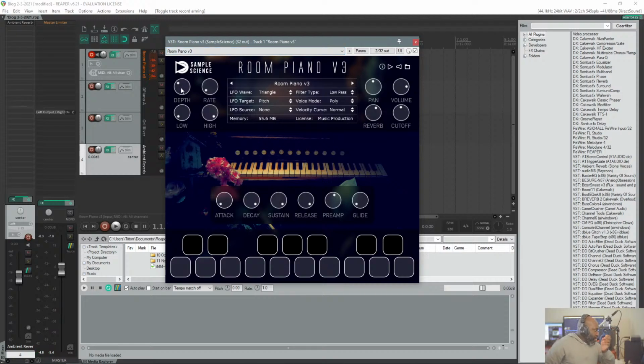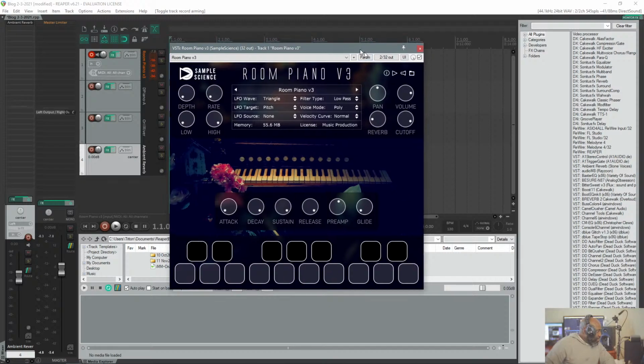Very, very interesting. So it definitely has a very particular vibe to it. They only give you one preset right here, Room Piano version 3, but you can play with a lot. They have LFO wave types, which is driving the modulation over here. And there's a lot of little settings you could play with to kind of tailor the sounds and make it your own. Just shape it the way you want it to sound. So there's a bit of versatility in it. So definitely check this one out.